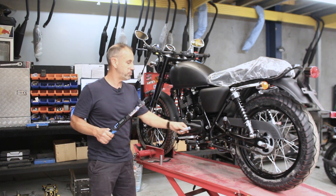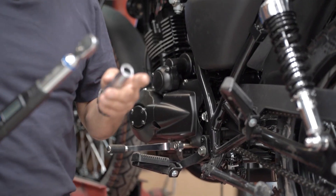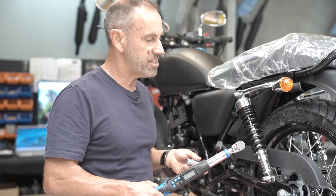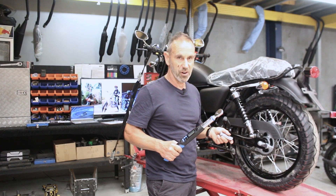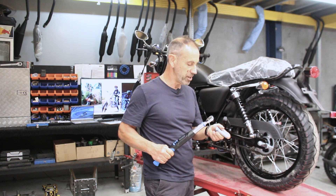You can do your foot peg bolts and the swing arm bolt all up around that tension, because they're big bolts and they need to be tight. You've got to know how to do a chain tension — that's something you can pick up on the website too. Do that, get your adjustments right, and then go about your torque settings using this, so you're familiar with it.